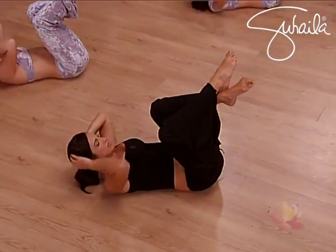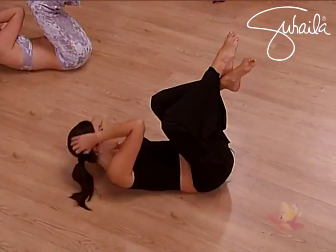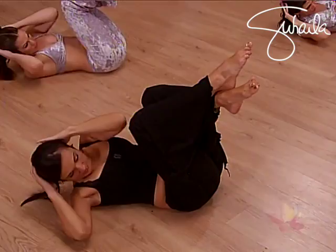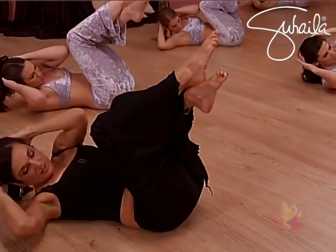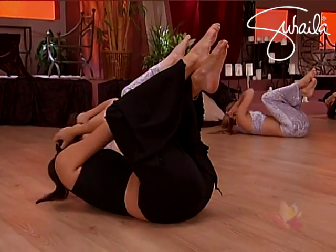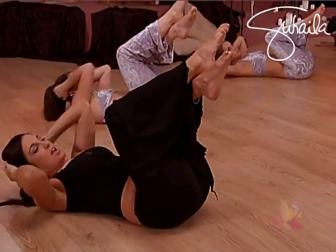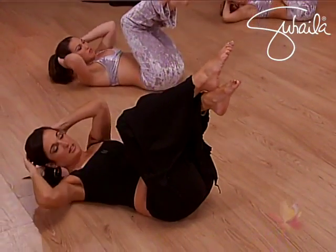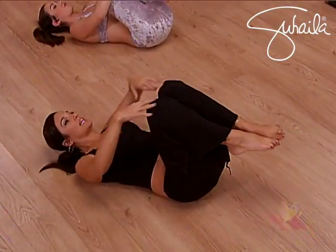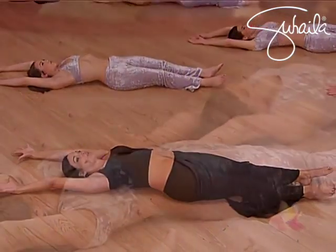Exhale. Eight, seven, six, five. Four more. Three more. Two more. And last one. Now pull the knee into your chest and give your legs a hug. And legs out straight, arms overhead, and reach your fingertips and toes in opposite directions.